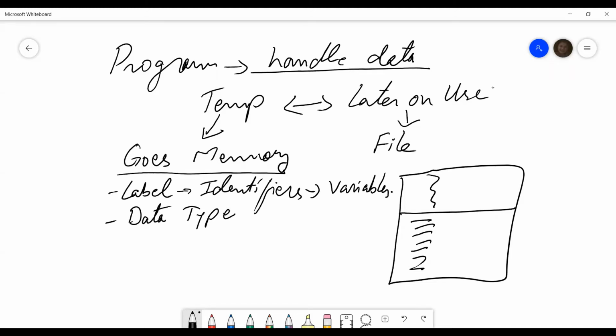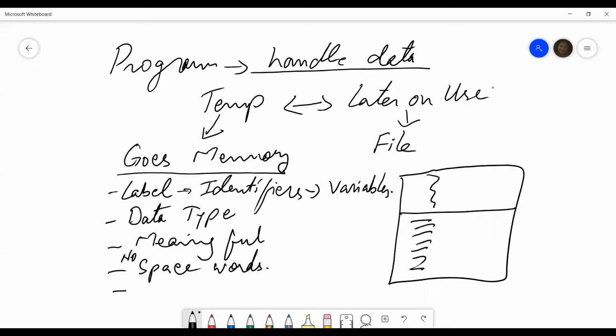Now, when we create identifiers, these identifiers should be meaningful. These identifiers should not have space in between words, if our programming identifier has more than one word.